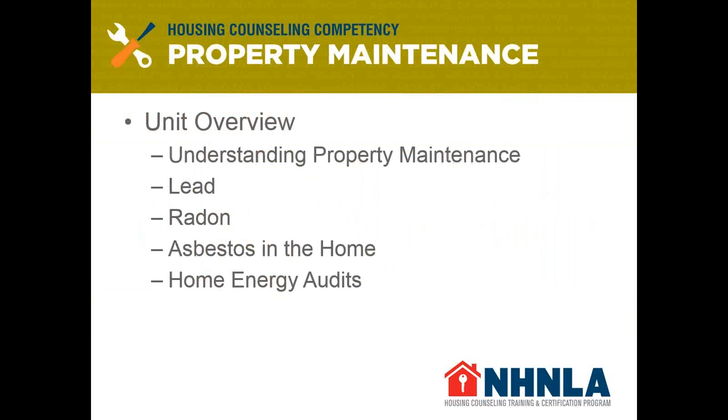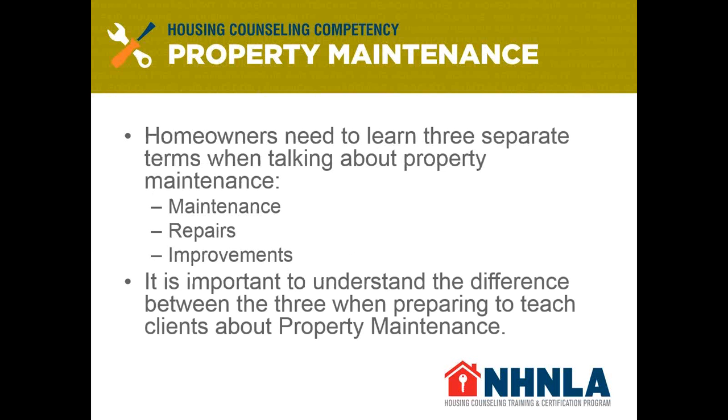We're going to be looking at various things throughout these sections. There's 5 different sections. In this first section, it's basically an overview of understanding property maintenance. Later sections will be on lead-based paint, radon in the home, asbestos in the home, and lastly, home energy audits. For this first section, we're just basically covering property maintenance and understanding property maintenance itself.